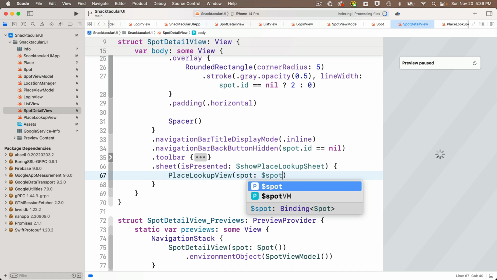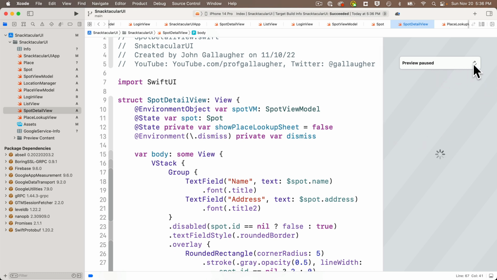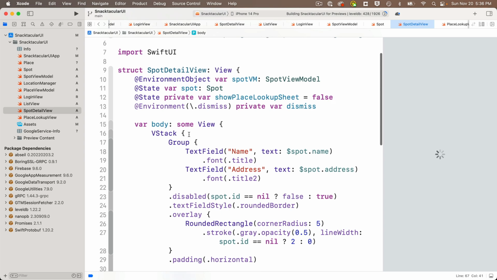The spot is displayed here. Remember, this is a binding variable, so we need to say $spot. Any change we make to this value that we're passing into the place detail view will be reflected back here when we dismiss out of that view. And it's worth saying that since we're just using this on two views, it's totally fine to pass this over as a state value and back as a binding value. We don't need to create objects or a separate environment object for this. This is going to work fine. So now let's head back to the place lookup view. We still got some changes there.